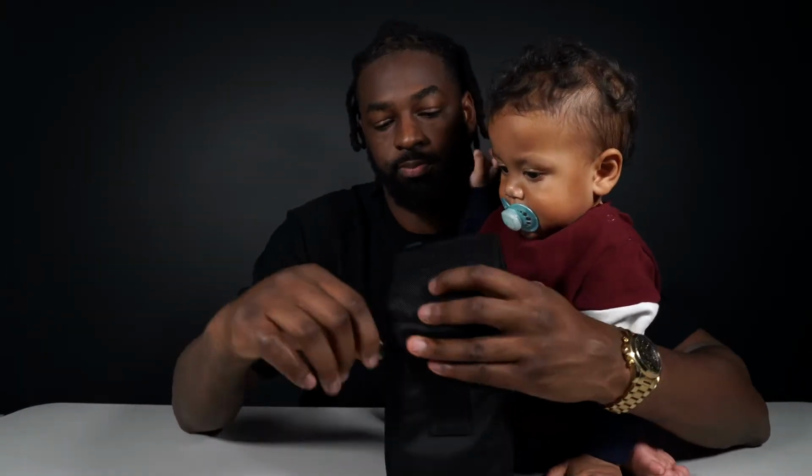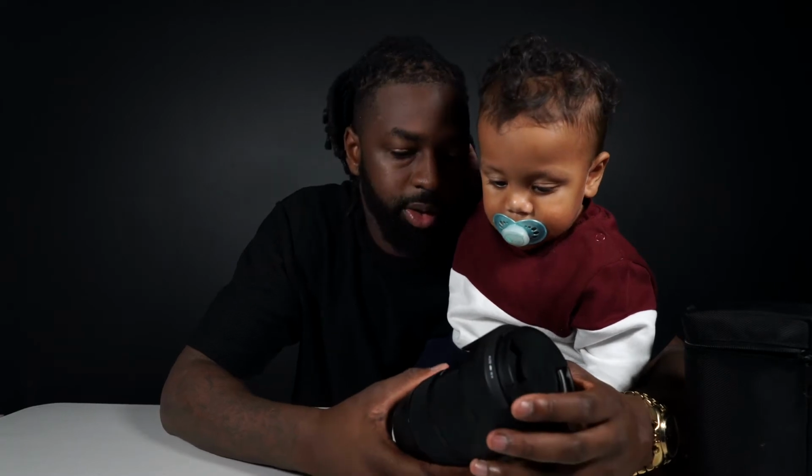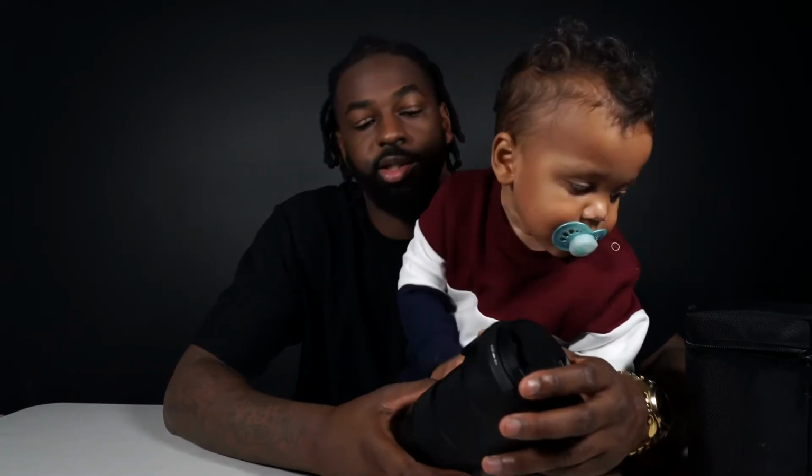This one comes in a case. It's a big boy. So next up we have the Sigma 18 to 35 lens.